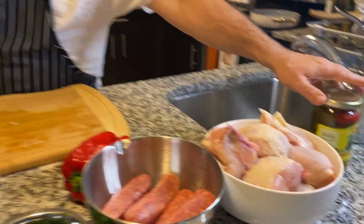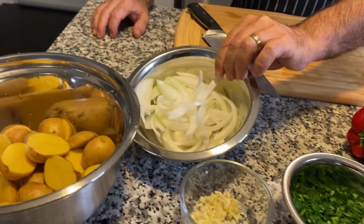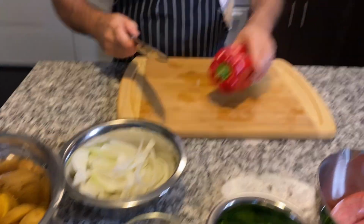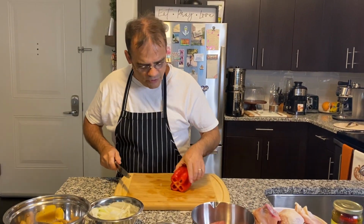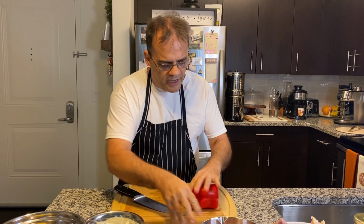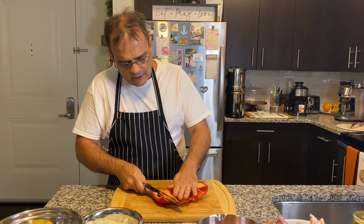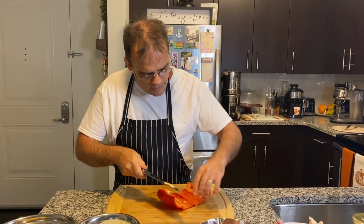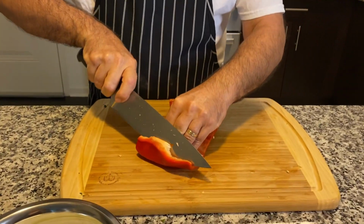We have chicken, we have some cherry peppers, some sausages, parsley, garlic, some onions sliced up lengthwise. You got some potatoes, okay, and some red pepper. We're not gonna throw these away, we're gonna use them anyway. And we're gonna make some juliennes out of this. We just cut a little bit, cut the inside out. Make some juliennes. When you have them like this, you just cut them like that.